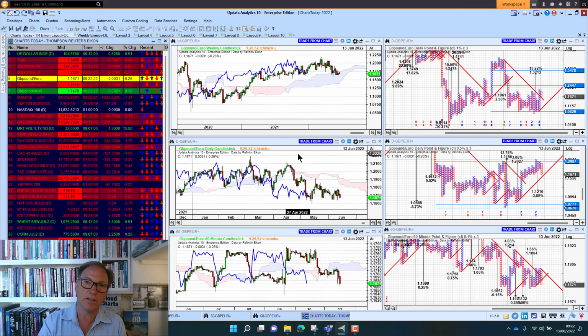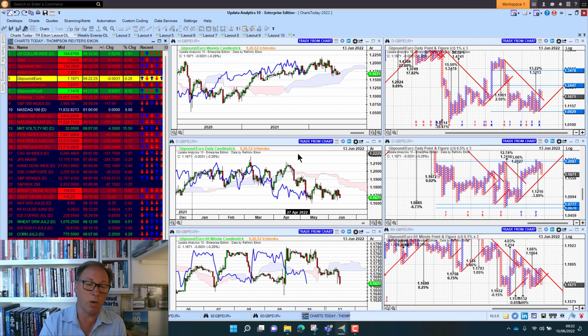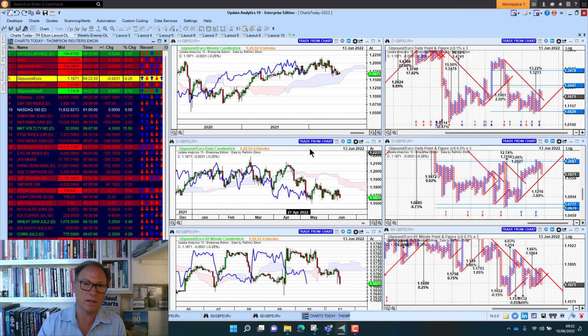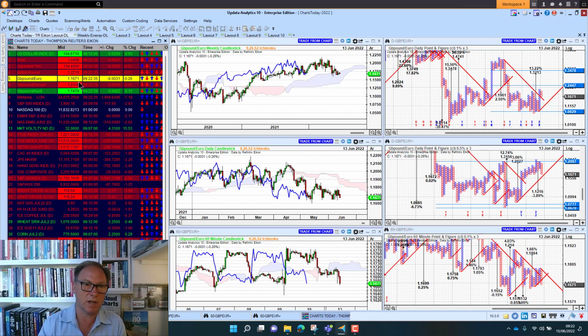And this is running on Thomson Refinitiv Eikon, but you could easily be running on Bloomberg, Trayport, whatever data feeds you want to run into your updater system. That flexibility is there, and you can run all these data feeds in simultaneously, of course.